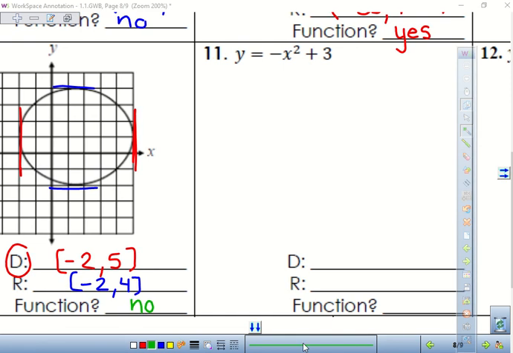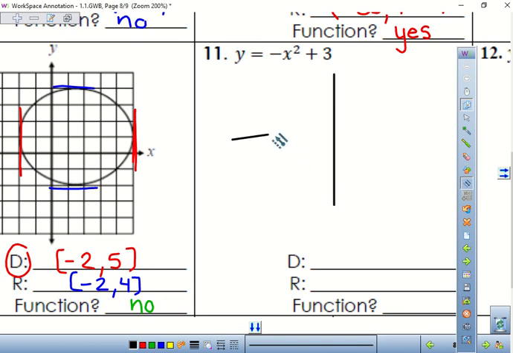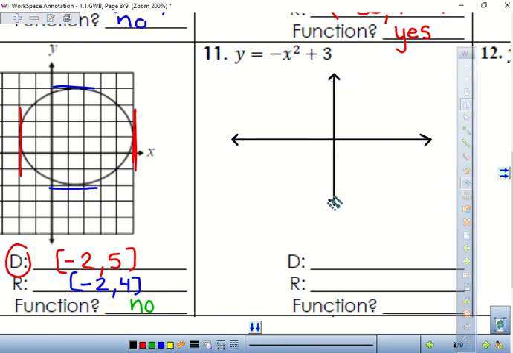So 11 and 12 require a little bit of Algebra 1 knowledge. Okay, so I want you to try your best. I'm going to try to give you a little bit of information about these. I want you to think about it from the beginning. Does anybody know what type of function this is? I kind of gave it away by saying function, but maybe look at the poster under the projector.